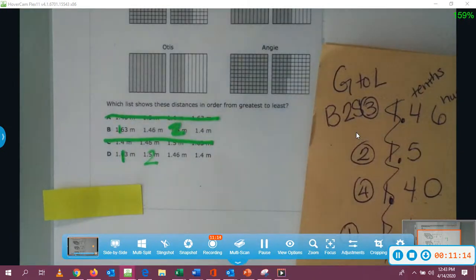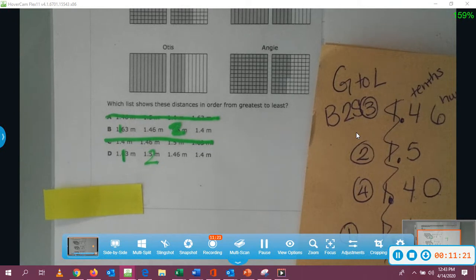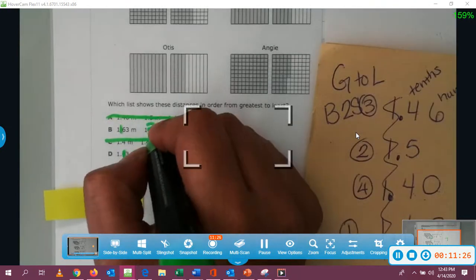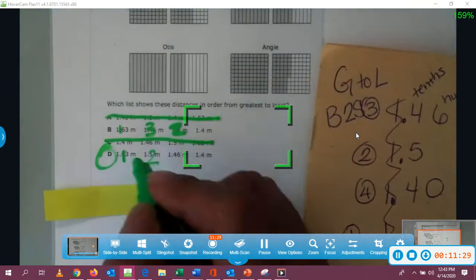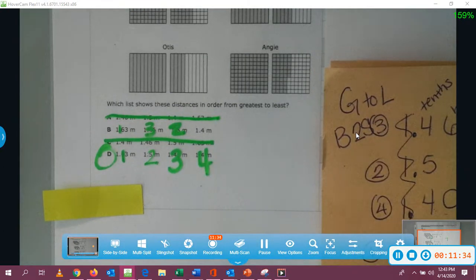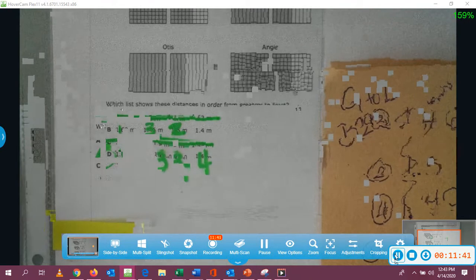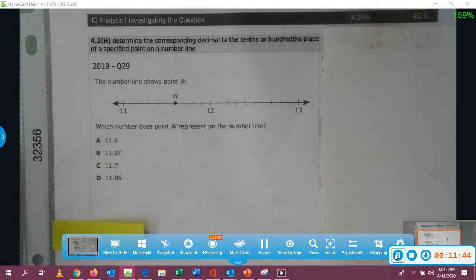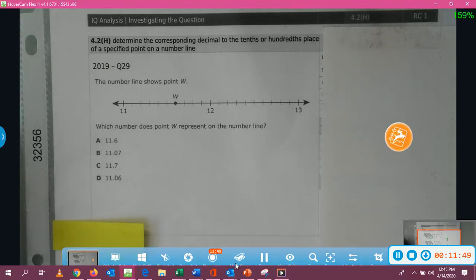Now I want to ask you a question. How do you count? Do you count 1, 2, 3, or do you count 1, 3, 2? So since we don't count 1, 3, 2, we're going to go with the one that says 1, 2, 3. Alright, easy peasy. Let's get them moving. Here's your next question. Go ahead and pause the video, and then we will return when we have an answer, and then we will do it together.